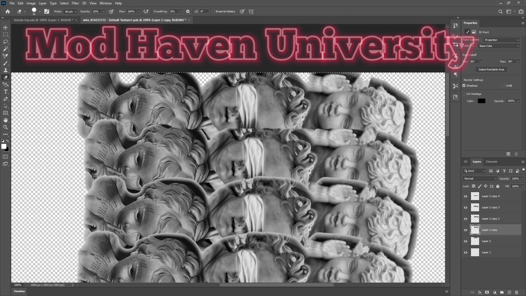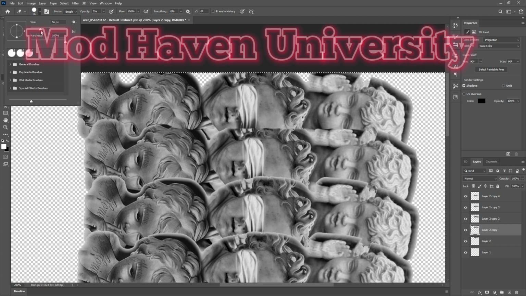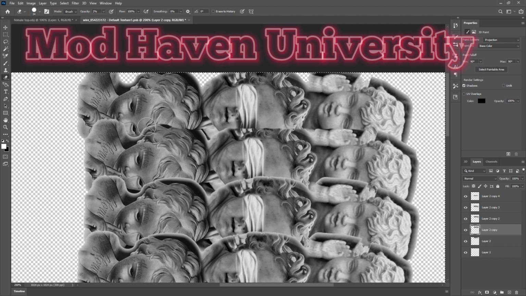All right, so layer 2, and if you see the background, just undo it. Probably turn down the opacity again and turn down your brush, just to get rid of those lines.